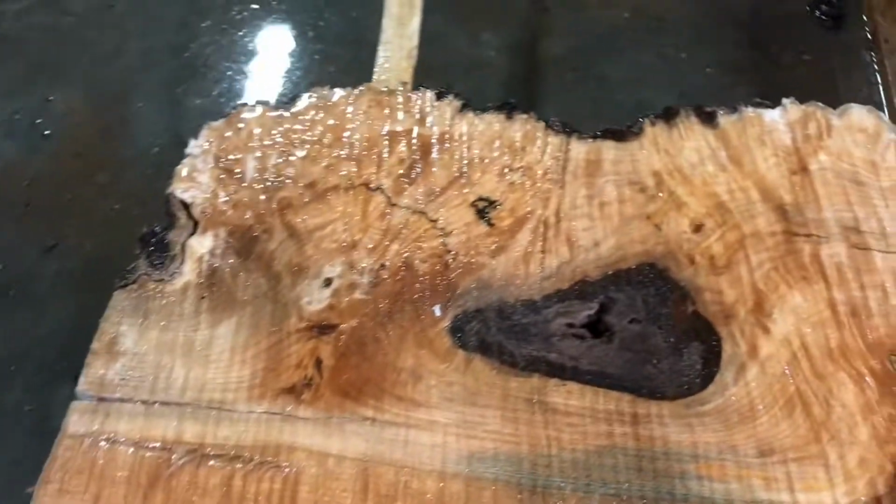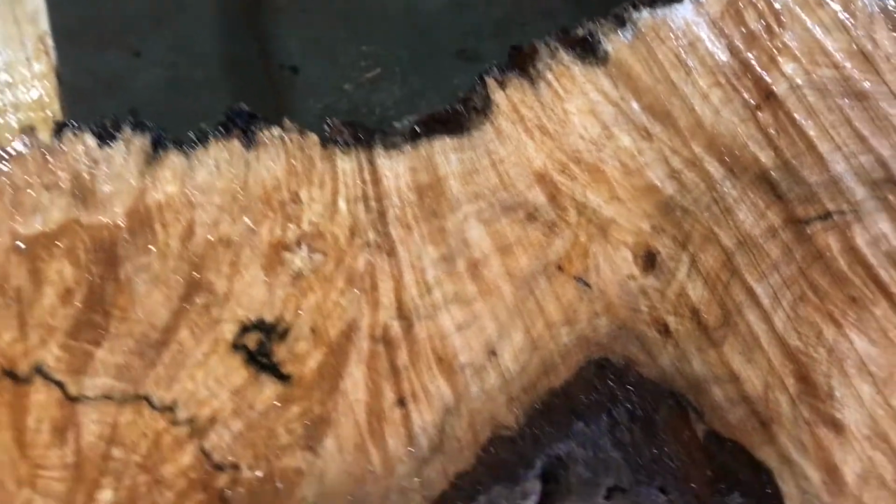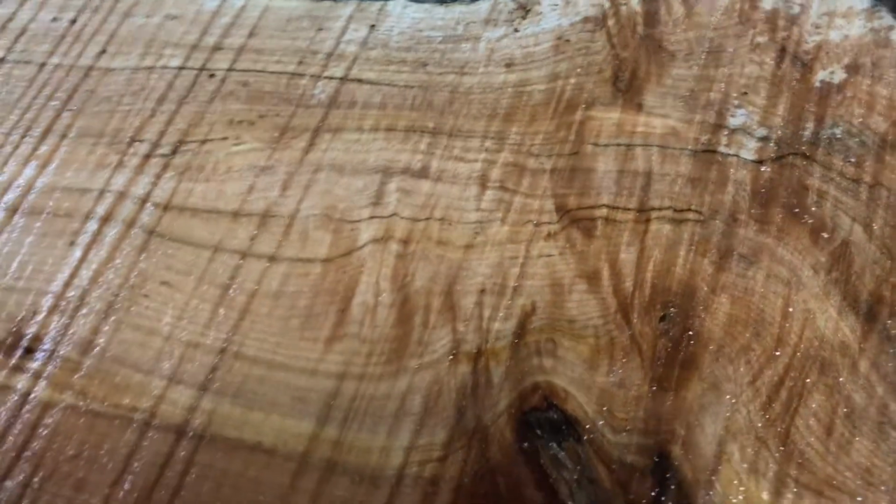We got some spalting down on this end. And then we got this burl over here on this side. It's got some spalting in it. It's got a bark inclusion. It's got some curl. Just a nice looking little piece of wood. And then this is just the book match piece off of it. See how the curl down here in this burl.